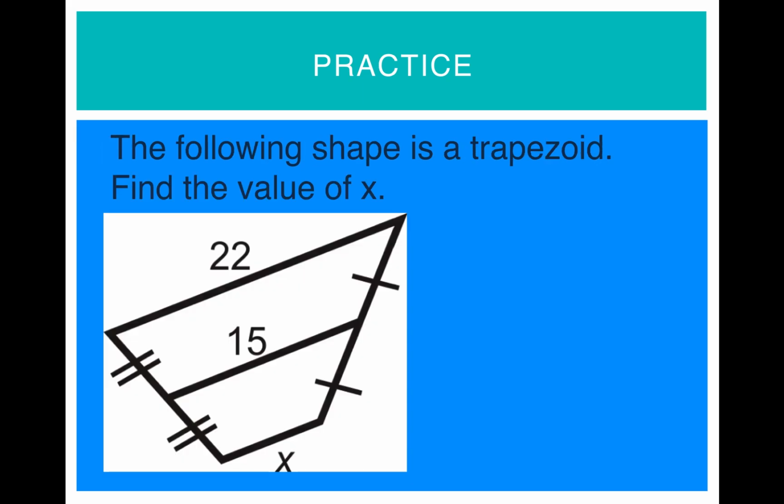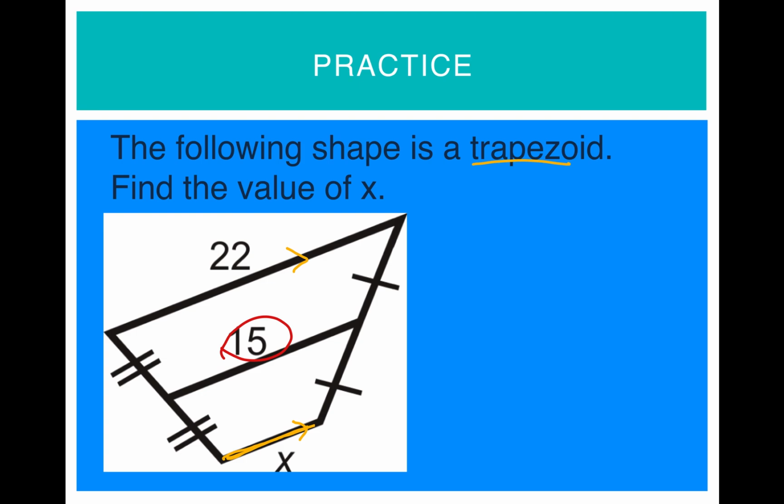Okay, let's look at another practice problem. So again, they gave us our mid-segment of 15, but what we need to find is that one base X. And again, we know that these are our two bases right here, and they didn't label it, but we can mark it here. They told us it's a trapezoid. We know that clearly our other two sides aren't parallel. That side that's labeled with the 22 and X have to be our parallel bases.